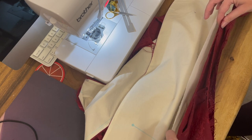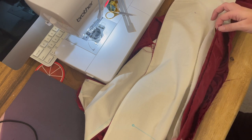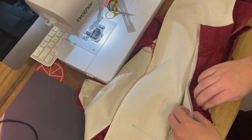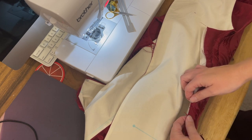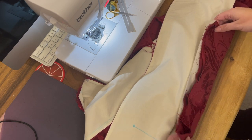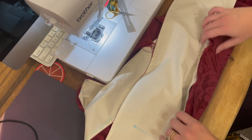And then I believe we will turn those stitches inside and then hand stitch this piece to this piece with a slip stitch. So I think that's what we're supposed to do. So I'm gonna go ahead and give it a whirl. It might take me a couple tries.